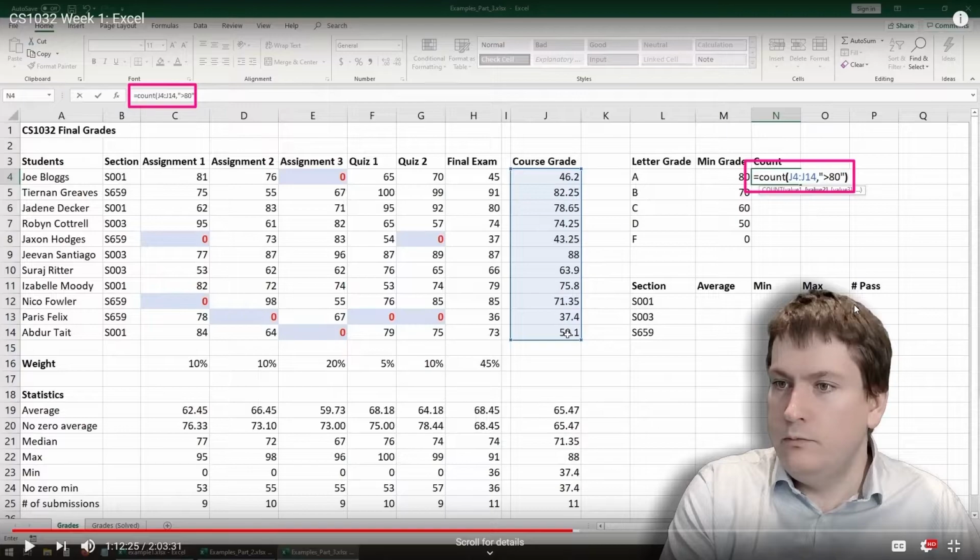So I'd like you to try pausing the video now, take a good look at that formula, and try to figure out where I went wrong. There's some small thing with that formula that's not quite right, which means I'm not going to get the right result.